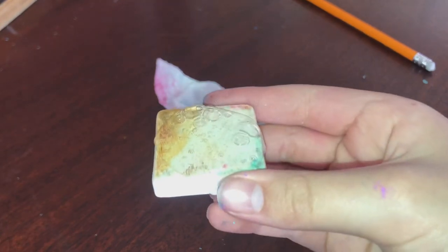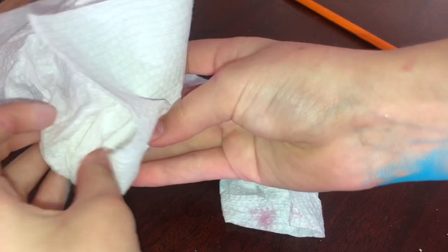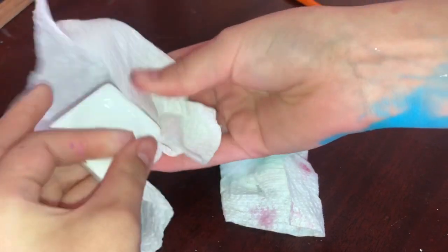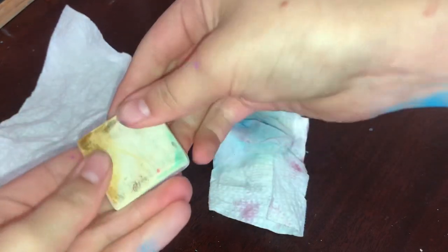Anyway, update. Nothing happened. I've been trying so hard. Nothing happened. Okay. Basically, yeah, the front is pretty good. There's just a little stain. Now the back, I don't even want to look at that.